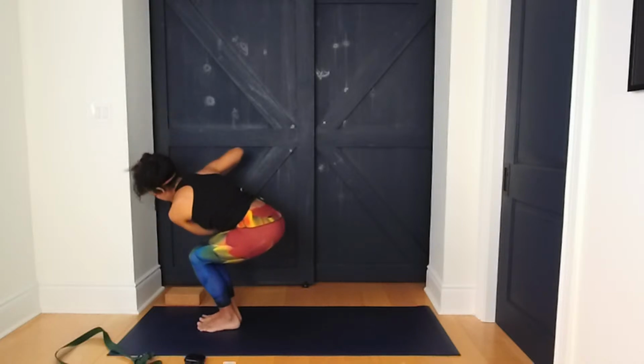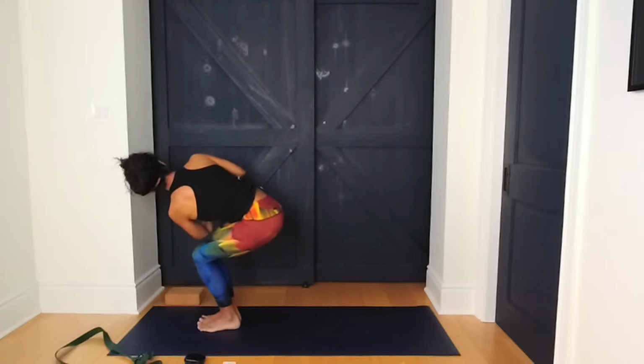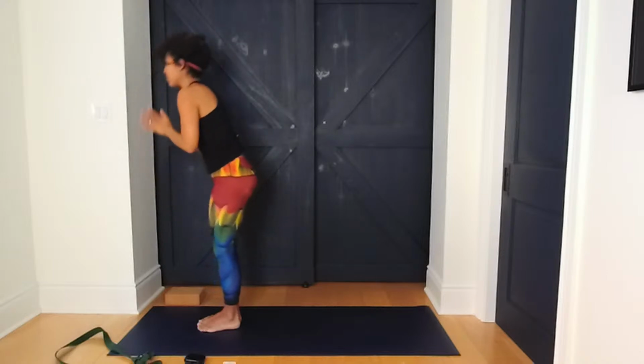And then twist towards the right. Get in there. Twist, Parivrtta Utkatasana. Exhale. Left hip back, right hip forward. Ground through the press of the hands. 3, 2. Come out of the twist, stand up.